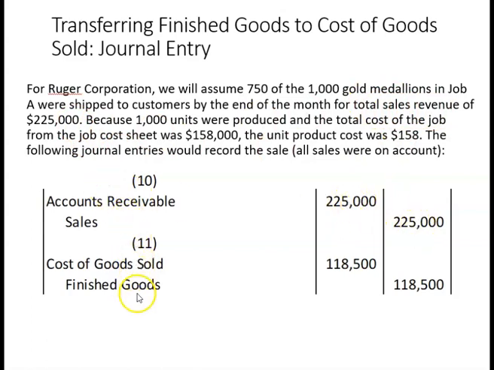So you need both of these entries to account for a sale. This part accounts for the sales, and this part accounts for the movement of inventory. That is, we no longer have this inventory. It is gone. We shipped it, so we take it out of finished goods. Where do we put it? We finally expense it into cost of goods sold. Finally shows up on the income statement. So we're taking it out of the balance sheet, which is the asset, and moving it to the expense because we've sold it. So let's look and see what that's going to look like on our spreadsheet.